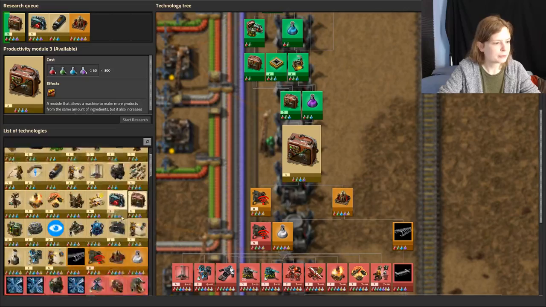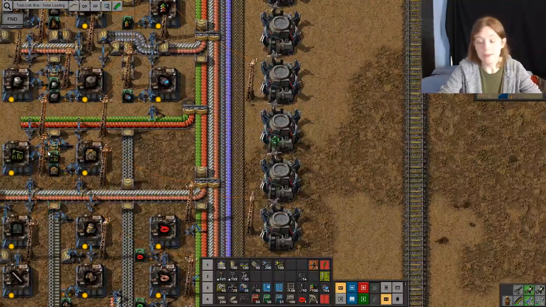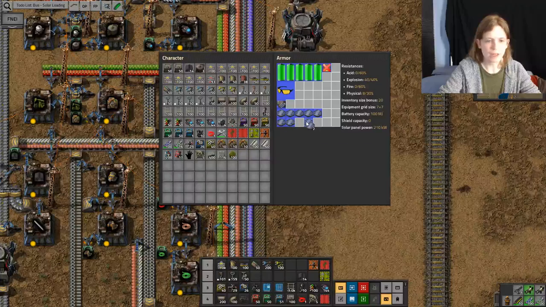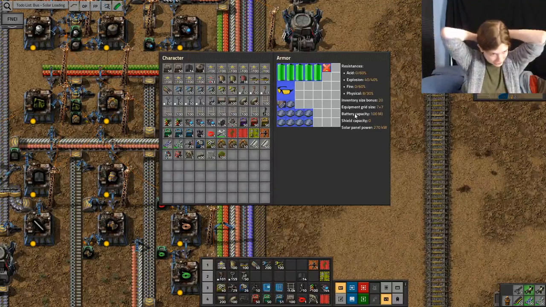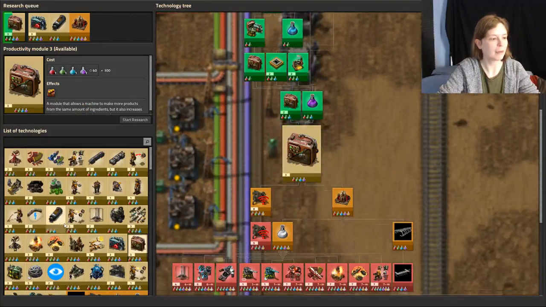Yeah, so I have not researched the personal fusion reactor, but that's fine. I just want to get the rocket silo beginning construction. In the meantime, we can just drop some of our stuff in here, and we'll have a lot more space. Essentially, I want to research the personal fusion reactor because it is much, much better at making power. It doesn't rely on daylight and it just makes so much more, so it works out a lot better in that way.